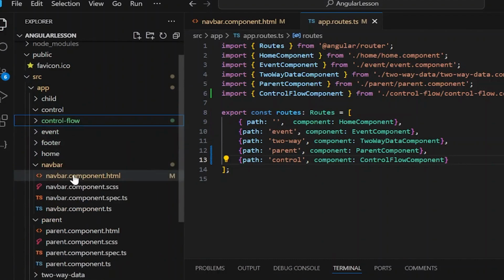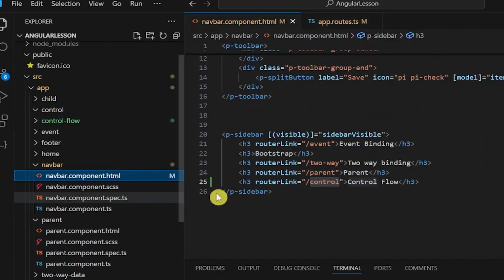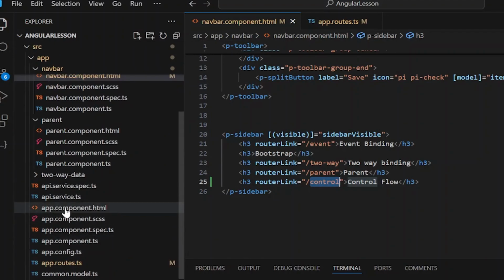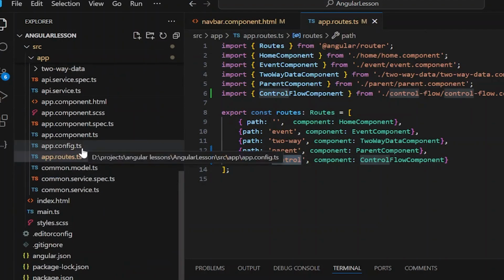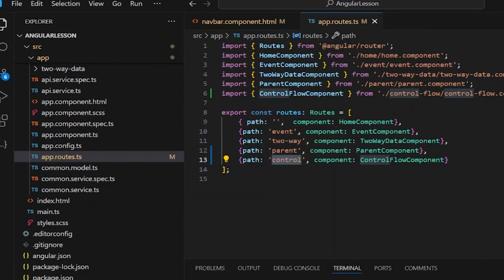Once we created it, we added it in the list and added the router link. The router link reference name is control. I copied it, went to the app router, and gave the path name control, the same name we gave in the router link. The rendering component is the control flow component.